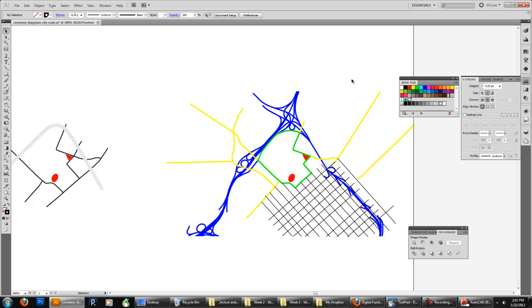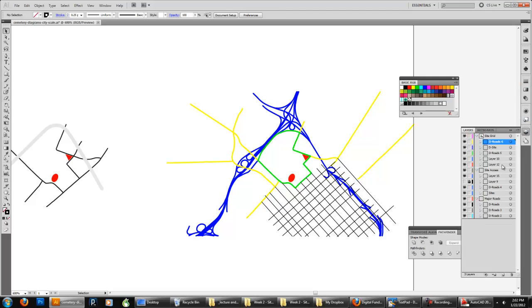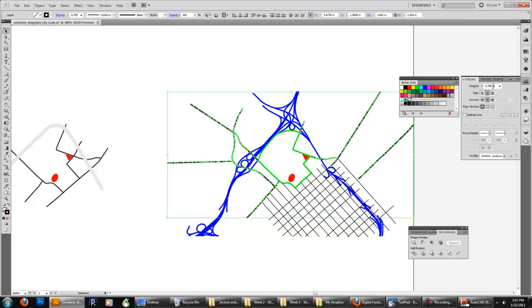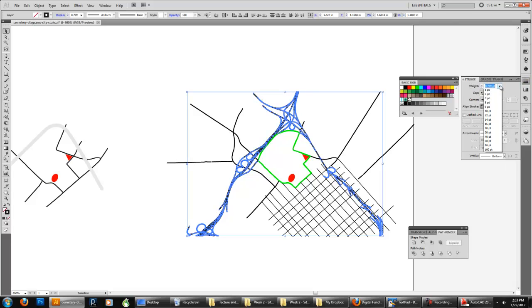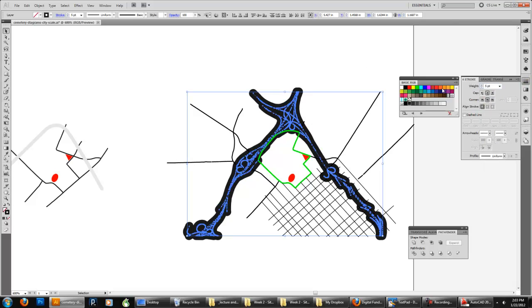The side streets here are going to be black. And let's see what the arteries are going to be. Might also make them, oops, 0.5.